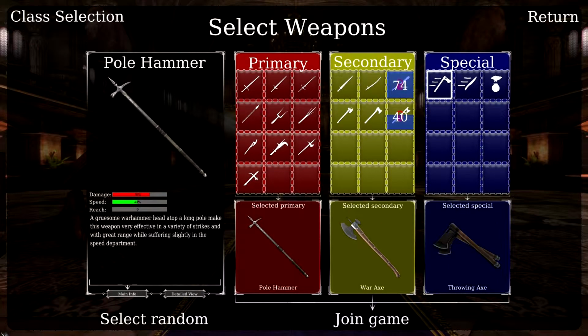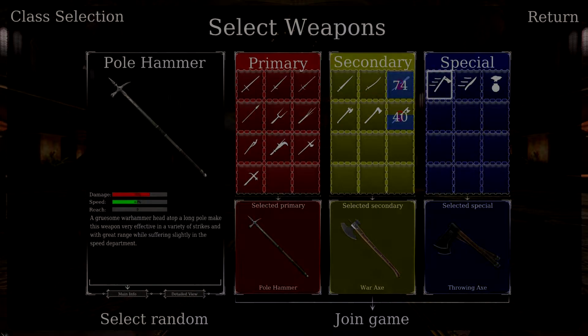Be sure to use the throwing axes to soften up enemies if you lack the time to ready up a sprint attack. With this weapon of Swiss origin at your side, you'll be sure to take down mountains and fully neutralize your enemy's assaults.